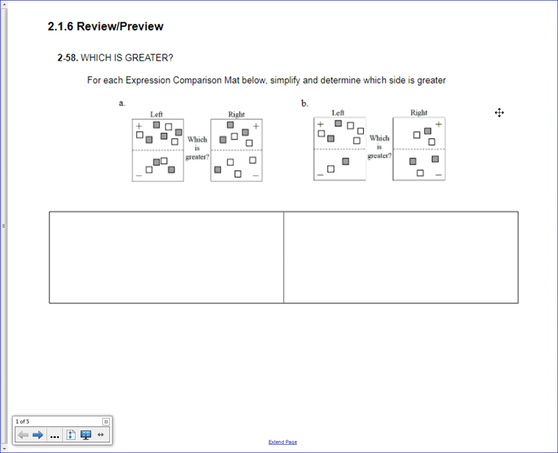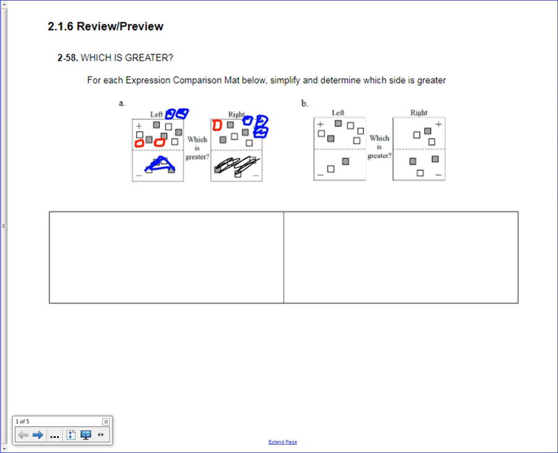So when I flip them, on the left-hand side for part A, I end up with 2 negatives on the top, and then 2 more positives on the top. That gets rid of the ones I have in the bottom. On the right-hand side, I get 3 more positives on top, and 1 more negative. So then these would go away.